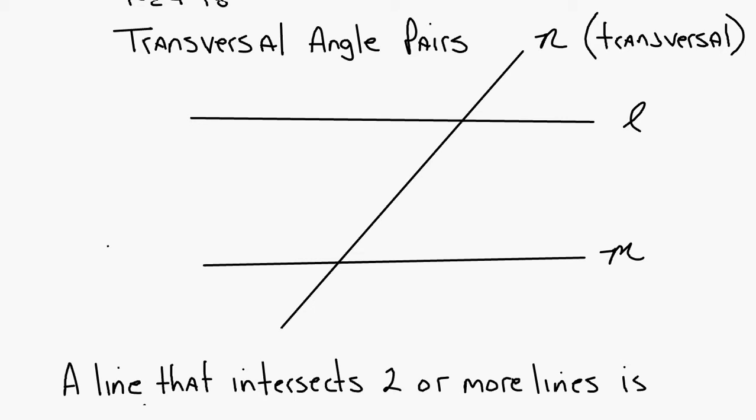And now we're going to number these angles that were formed by this transversal. So starting in this top where N intersects L, we're going to go 1, 2, 3, 4, clockwise, right around the horn. And then where N intersects M, we're going to label these 5, 6, 7, and 8.